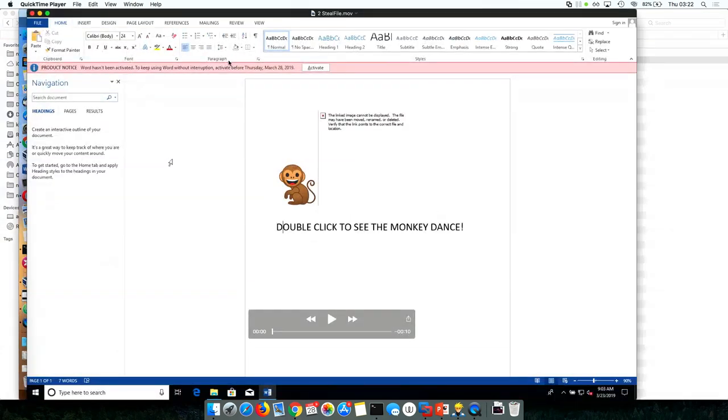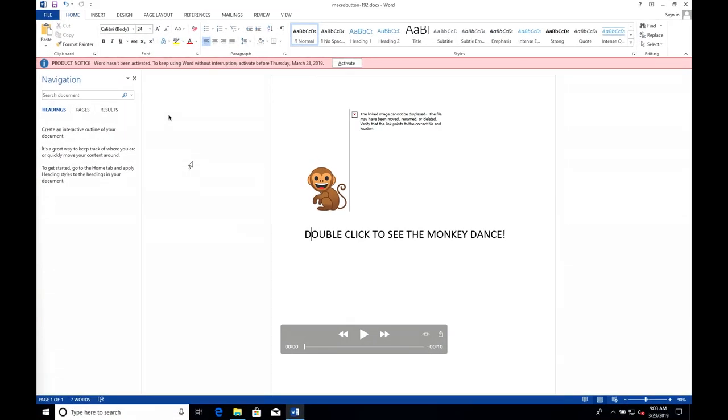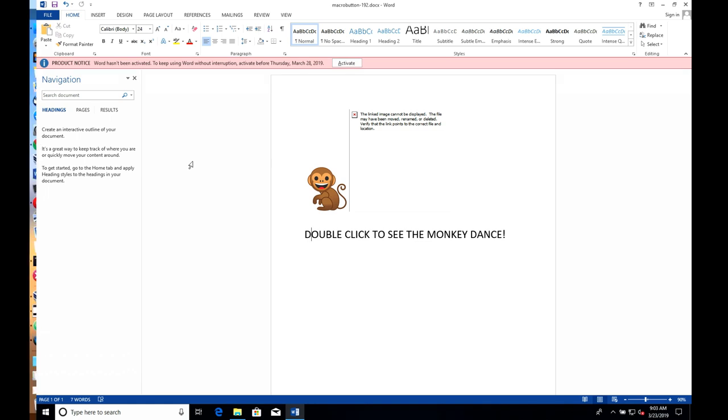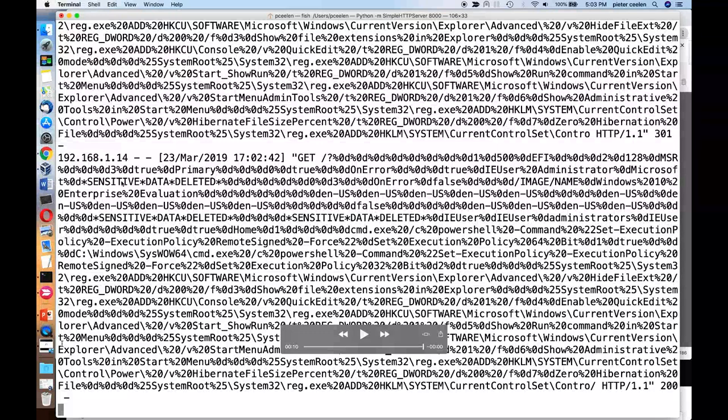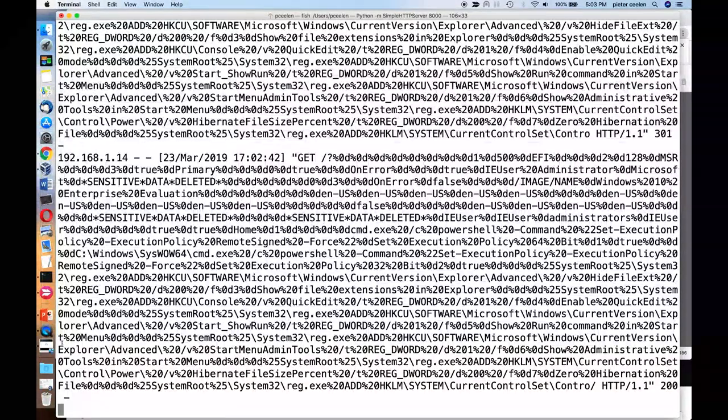So this is again my web server running on the back end, which this time just runs a standard simple HTTP server, not running these basic authentication responses. And we send a user the following: double click to see the monkey dance. If the user does that, he double clicks the file, well, actually nothing happens. But if we now look into our web server, something interesting has happened. We just got this huge blob back. If we look carefully, this is just the URL encoded version of the unattend file of that specific system. In this case, there were no clear text passwords in this unattend file, but we just stole this unattend file by a user double clicking a monkey.